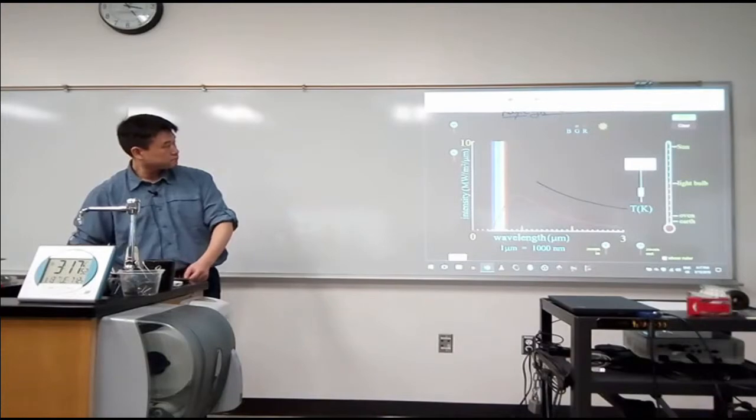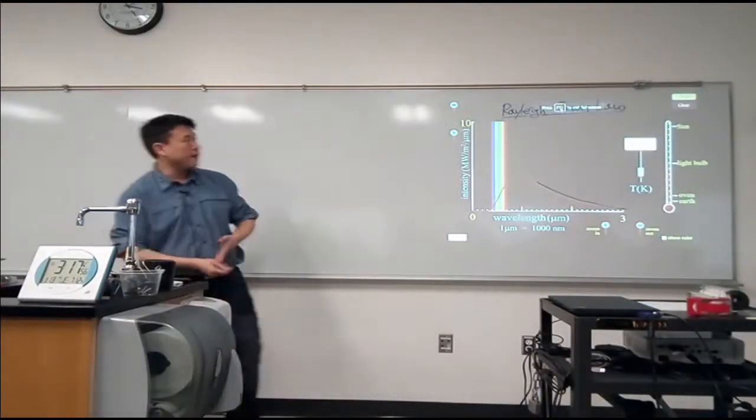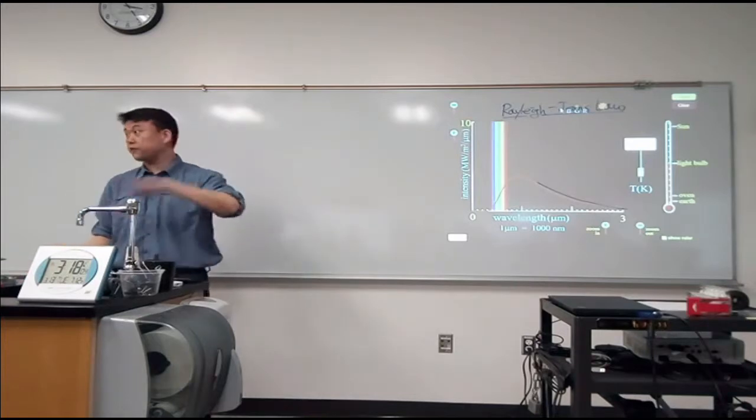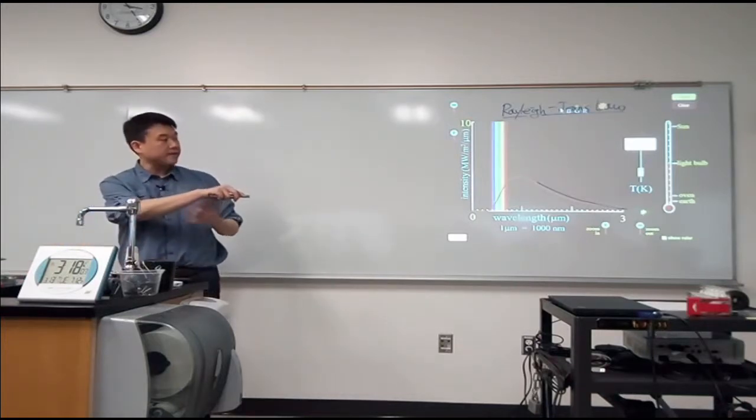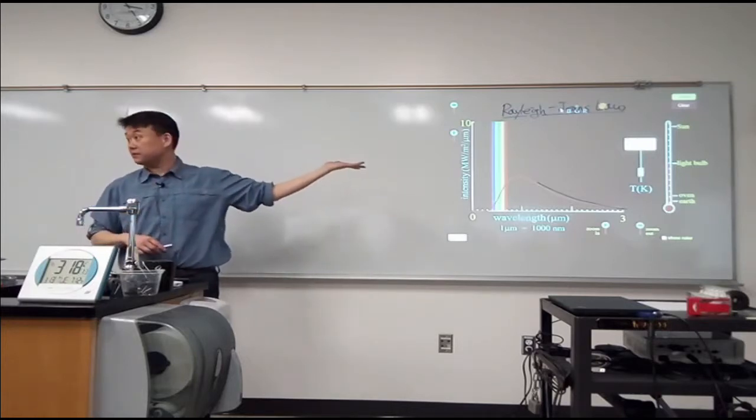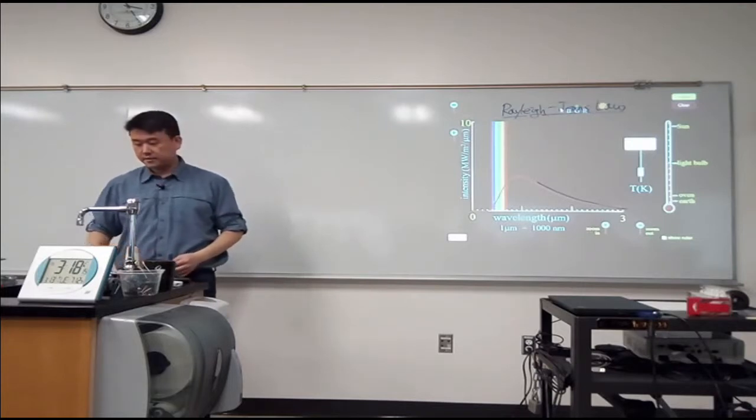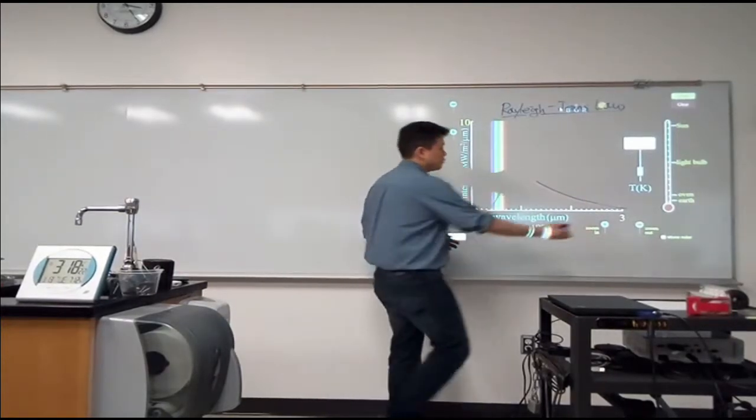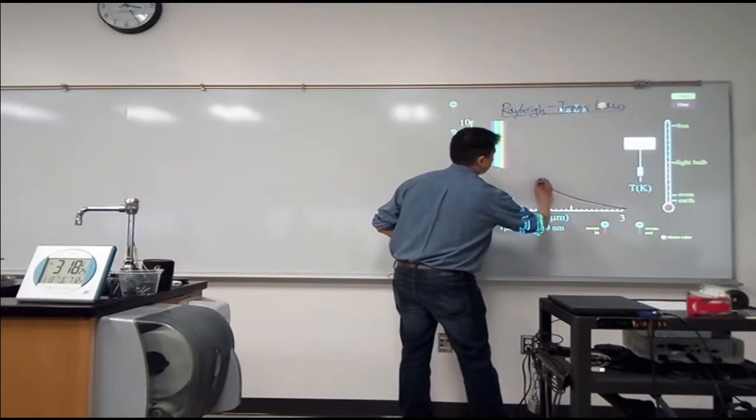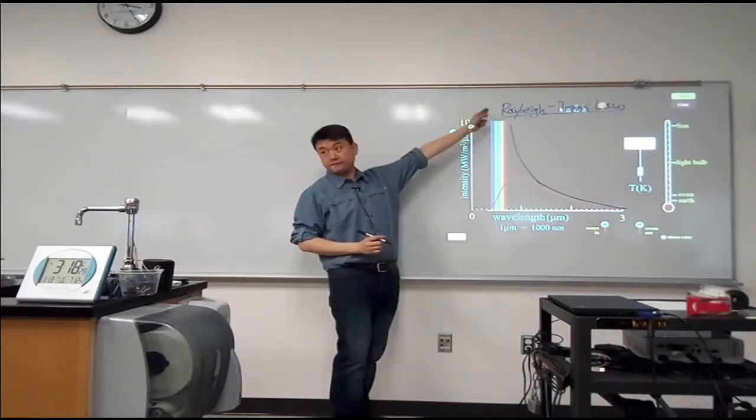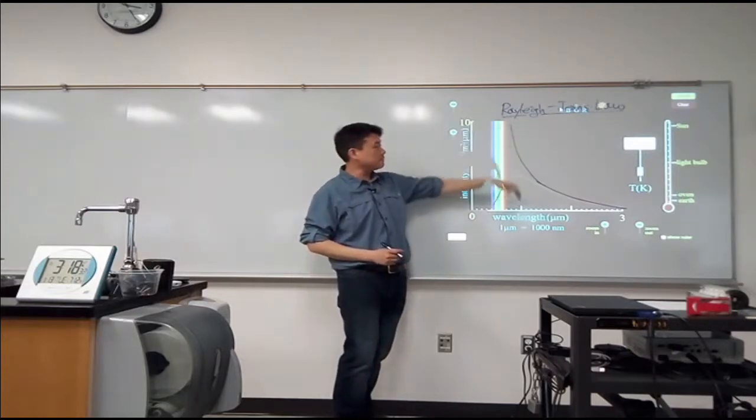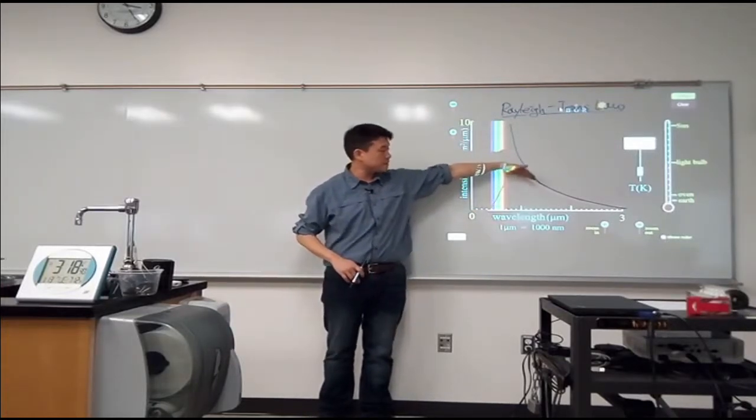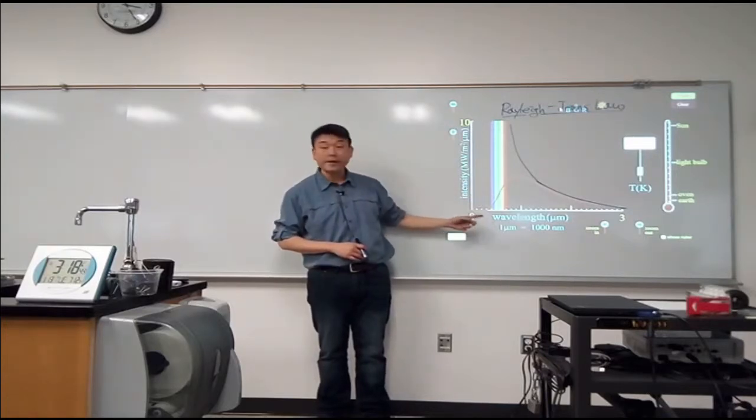So Rayleigh-Jeans law predicts that portion, okay. It says longer wavelength, that means a smaller frequency. Says that longer wavelength, yes, less intensity of light emitted. But where Rayleigh-Jeans law fails is when you run the calculation for shorter and shorter wavelength, this is what Rayleigh-Jeans law predicts. You can find this figure in the textbook. Just keeps on going up without limit. There is no known physical effect that Rayleigh and Jeans could consider that would force this intensity to come down at the high frequency range or shorter wavelength range.